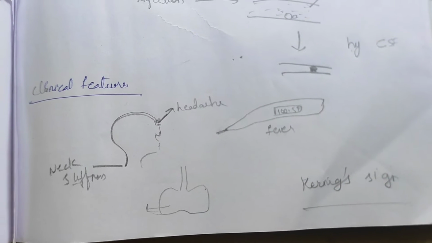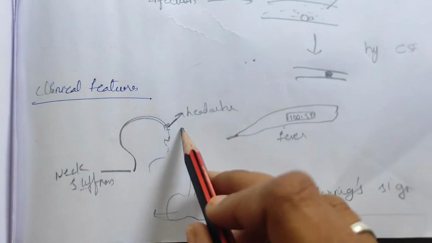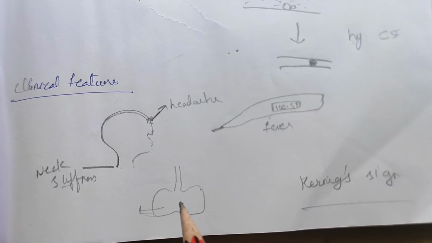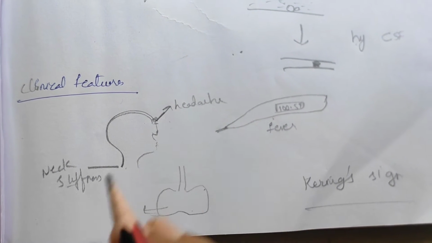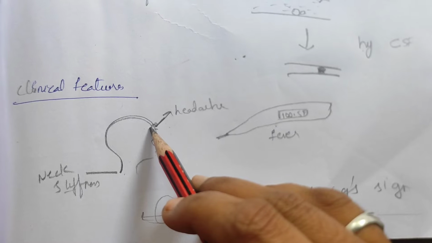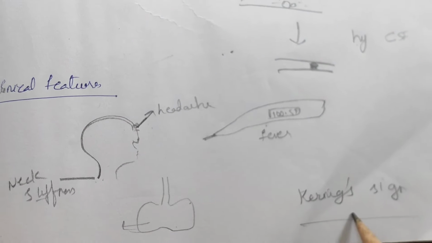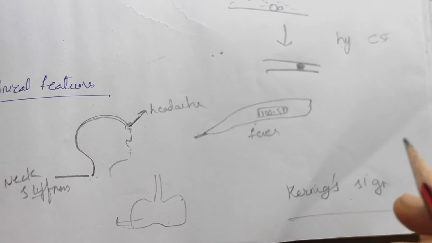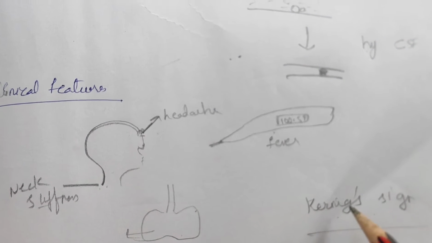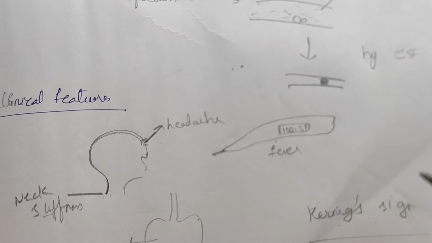Symptoms seen in the patient: first they feel fever, headache, and neck stiffness is seen. Next, a respiratory infection, otitis media or pneumonia associated with muscle pain is also seen. Meningitis symptoms are severe frontal and occipital headache, stiff neck, photophobia. The Kernig sign is due to stretching of the lumbar root. If we ask the patient to bend downwards, they feel pain. So this is the Kernig sign.